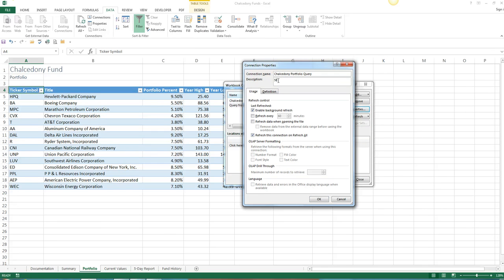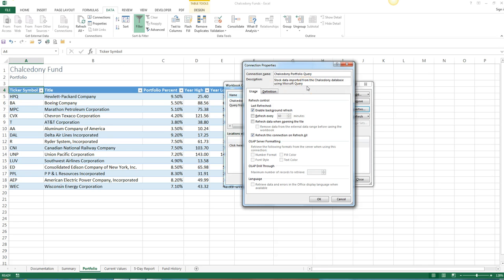Go ahead and type that in: Data imported from the Chalcedony database using Microsoft Query, and a quick check of the spelling always. Okay, looks good.